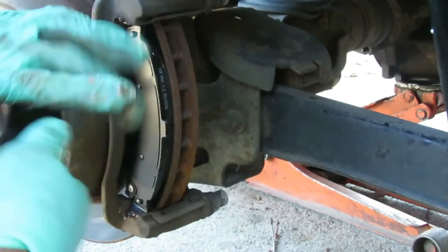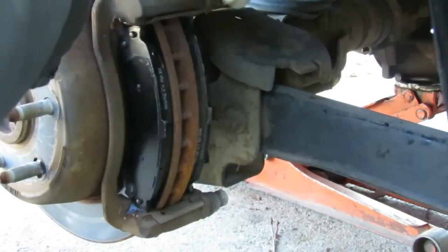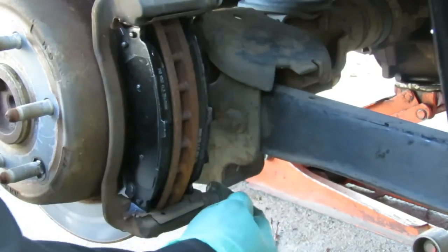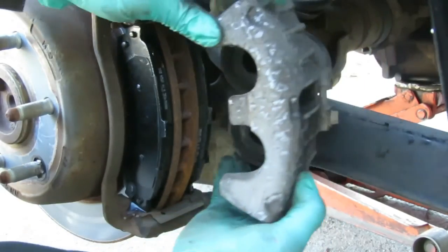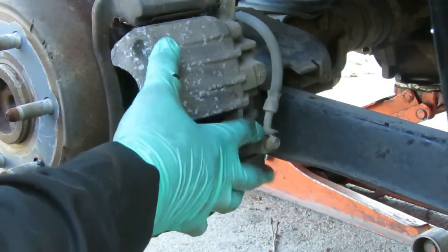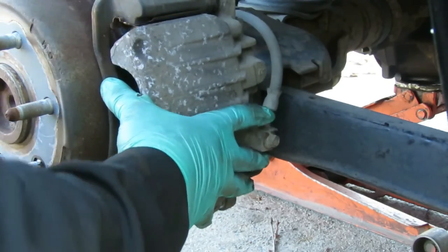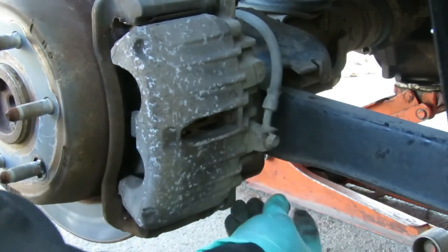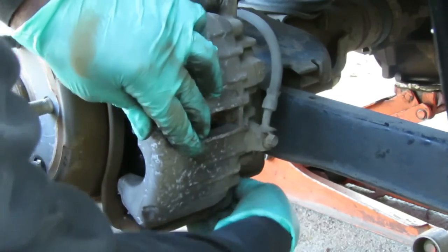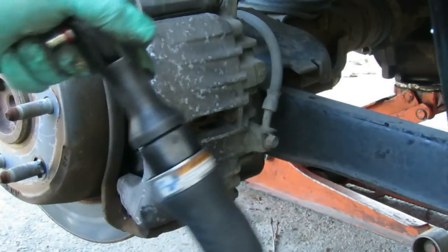All right, let's get our other brake pad in there. Make sure our sliders are working. And put the bolts in. All right. Tighten them up.